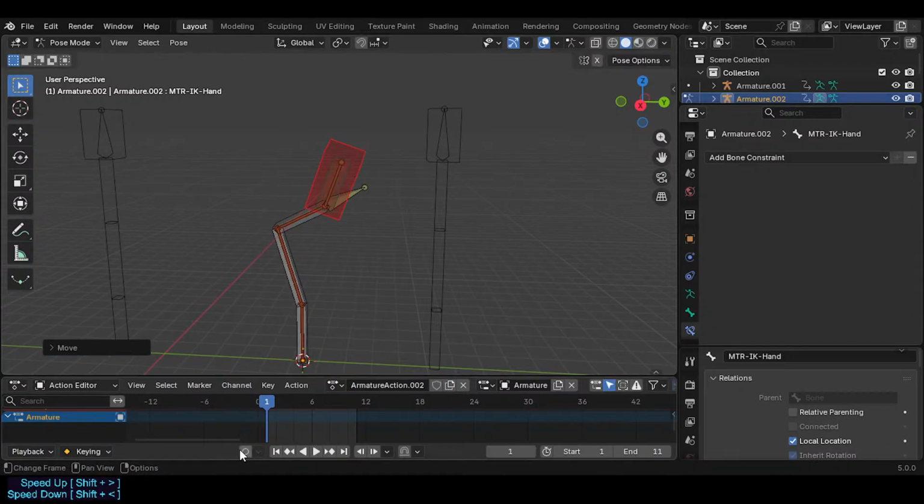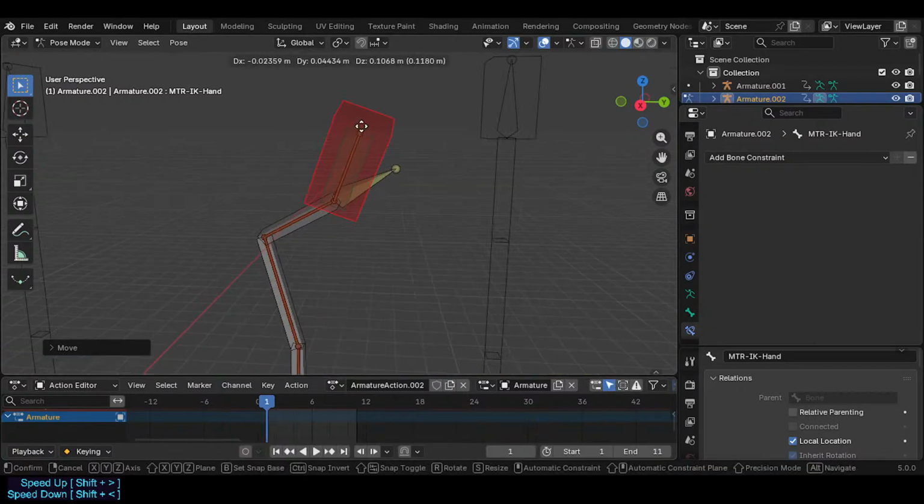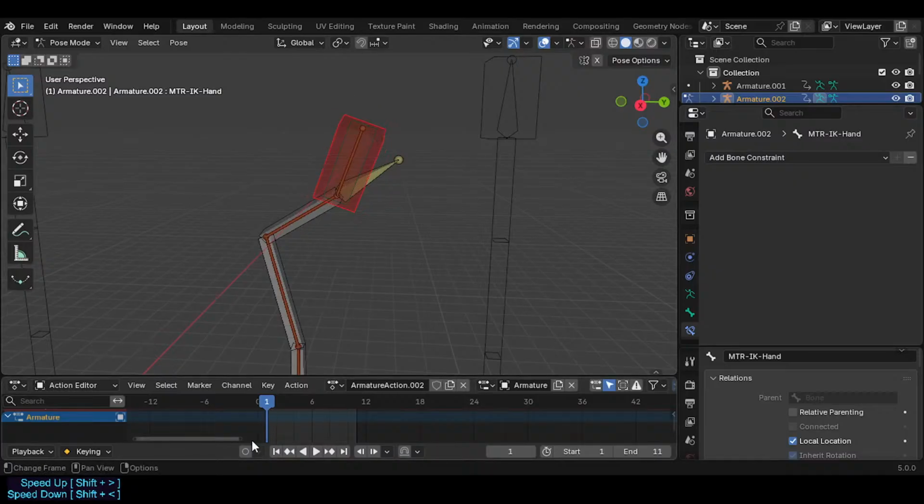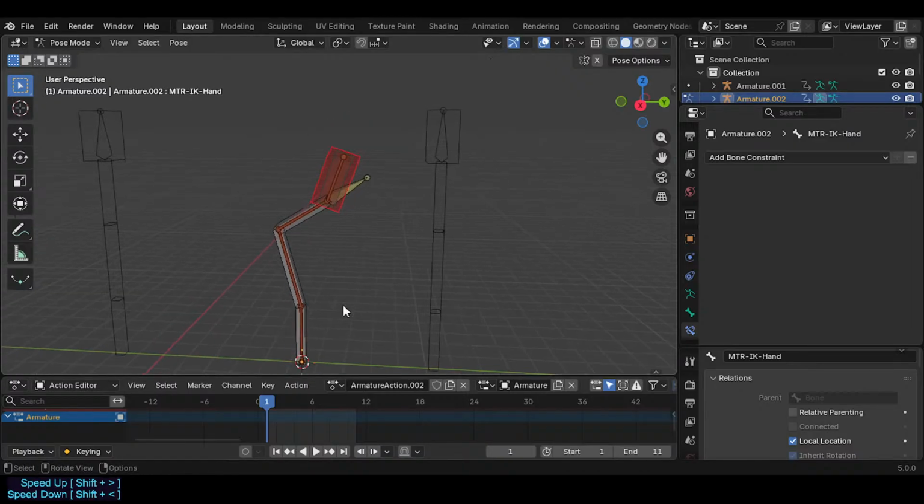If you have auto keying, even better, then you just reset and auto keying will keyframe the entire property, because it is inbuilt in the rig, in the skeleton. So it's much more ephemeral rigging.